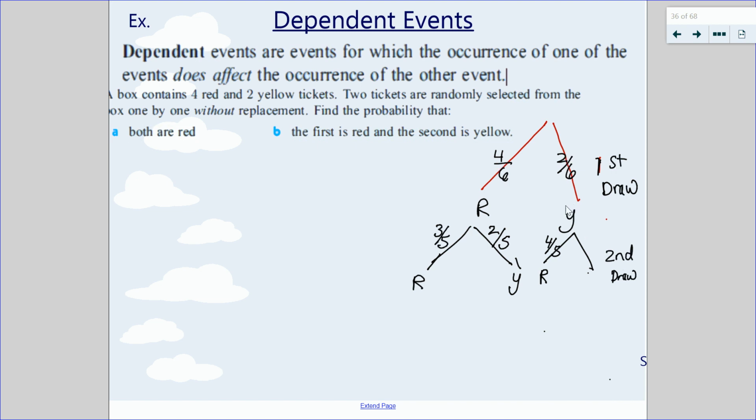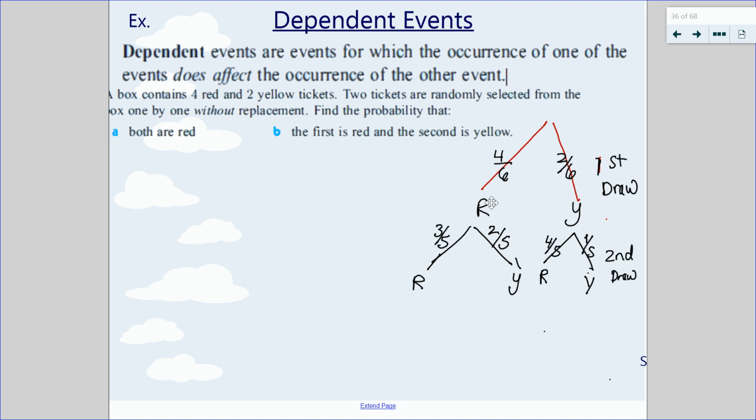For this, you drew a yellow. Okay, so we drew 1 yellow here. So what's the probability that you drew a red? Well, there's still 4 reds left out of 5. Still 4 reds left. Okay, now let's look at the yellows. How many yellows are left if you drew a first yellow? There is 1 yellow out of 5. Okay, so this one's a little tricky.